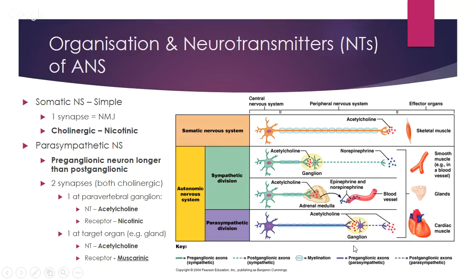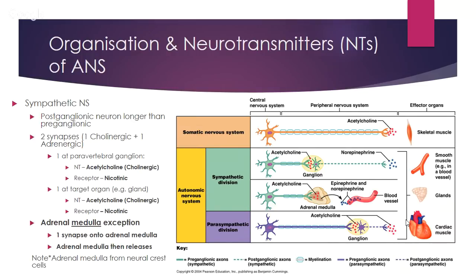But you have nicotinic receptors at this preganglionic and postganglionic intersection. Then you have the short postganglionic neuron, and there you have acetylcholine again. So this whole pathway is a cholinergic pathway, but you have slightly different receptors on those affected organs. You have muscarinic receptors, which still respond to acetylcholine, but they act a little bit differently. And so that acts as a different target for us pharmacologically. We'll look at that later.